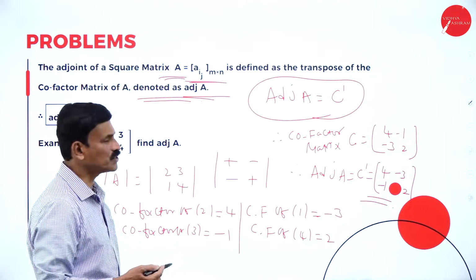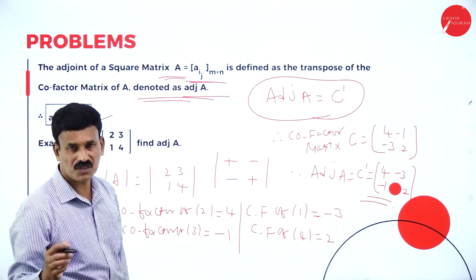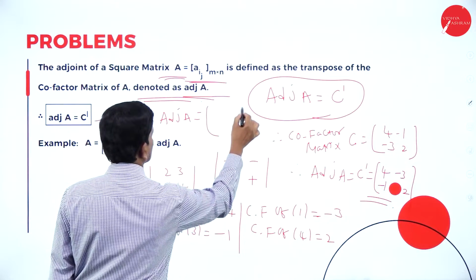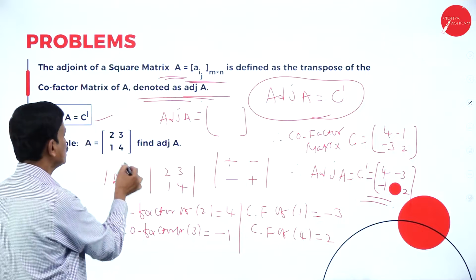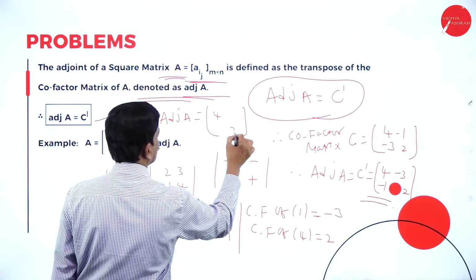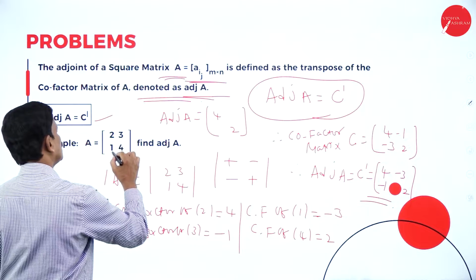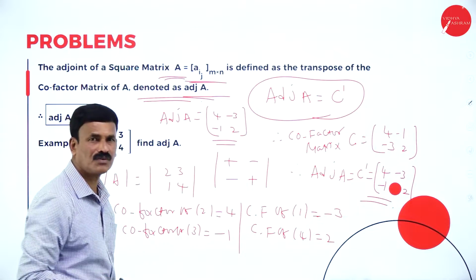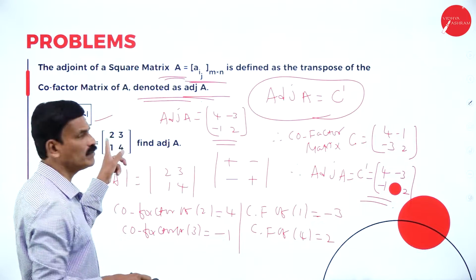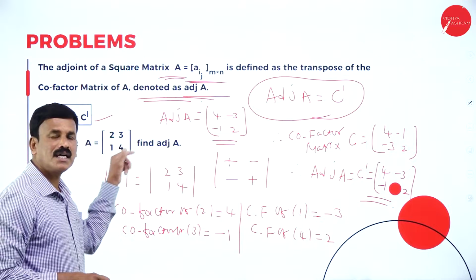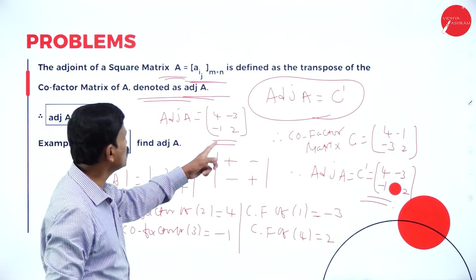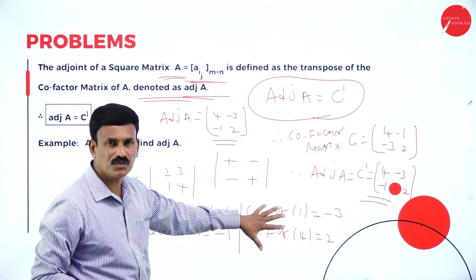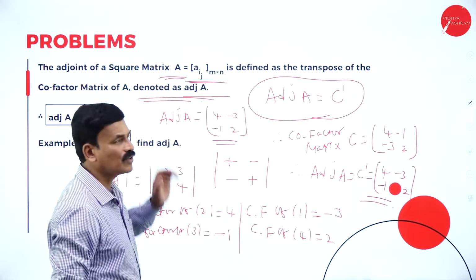Usually, you may expect this type of question for 2 marks or 3 marks. Suppose it is for 1 mark, straight away we can write the adjoint. Adjoint of A is equal to, just a very simple concept, interchanging the diagonals. 2 and 4 can be written as 4 and 2, and changing the signs of the secondary diagonal elements. Plus 3 can be written as minus 3 and plus 1 becomes minus 1. That's it. This is for 1 mark. So interchange the principal diagonal elements and change the signs of the secondary diagonal elements to give the adjoint 4, minus 3, minus 1 and 2. If you do this much, you will get 3 or 4 marks, or 2 marks sometimes.